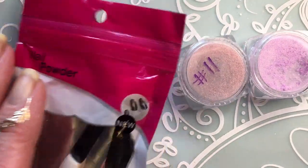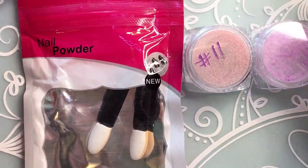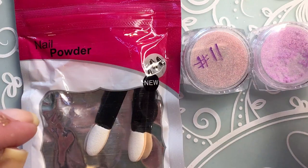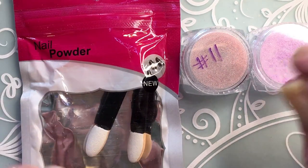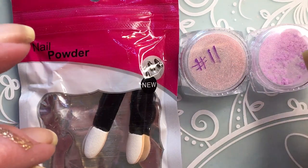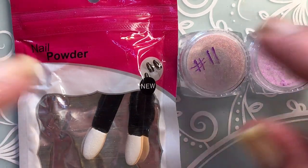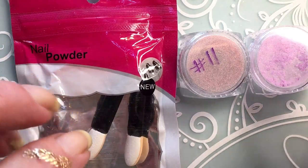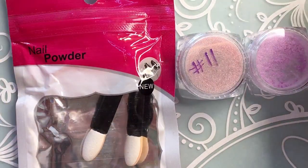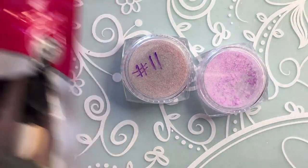I do not have a link for this because I bought it a while back, and I can no longer see all my purchases on my homepage on AliExpress. I used to be able to see since my first purchase, because many times I used to go back and buy the same things again, but I can no longer do that because I can only see the last 2 or 3 months of the things that I bought, so I cannot go back to the first thing that I bought like I used to. So if any of you also have this issue, could you please comment just to know if they did this to everybody or it's just me. I don't know, but anyway, I'm gonna use this powder today.